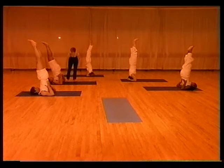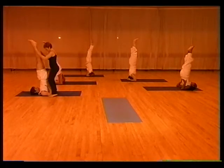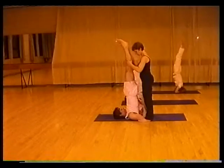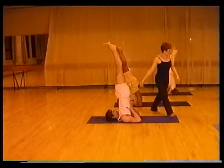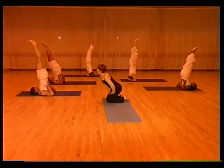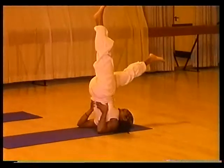Constantly adjust. Now here I'm just pulling Tim's arms in just a little bit deeper, his elbows as close together as they can, and helping him lift the body even higher. That's good. Make sure your neck is loose and relaxed, and the jaw.